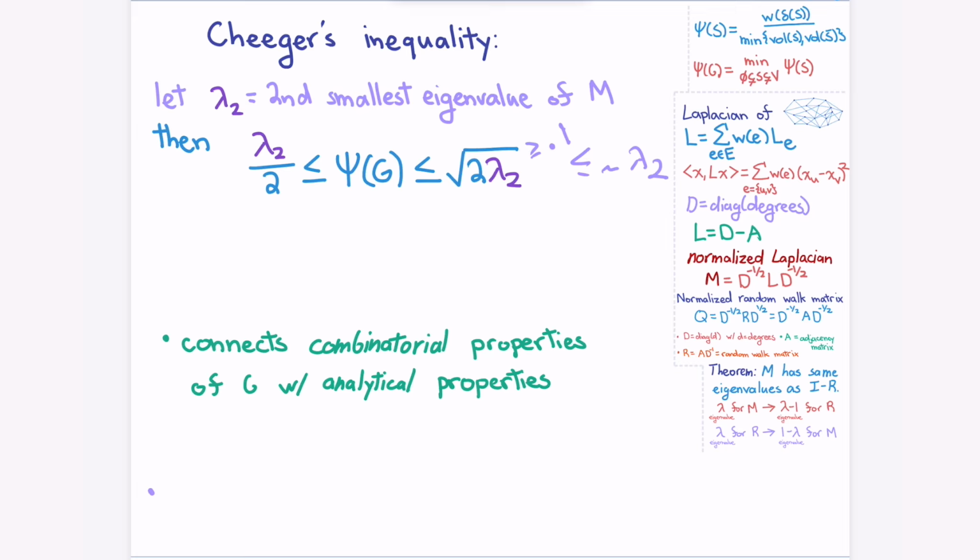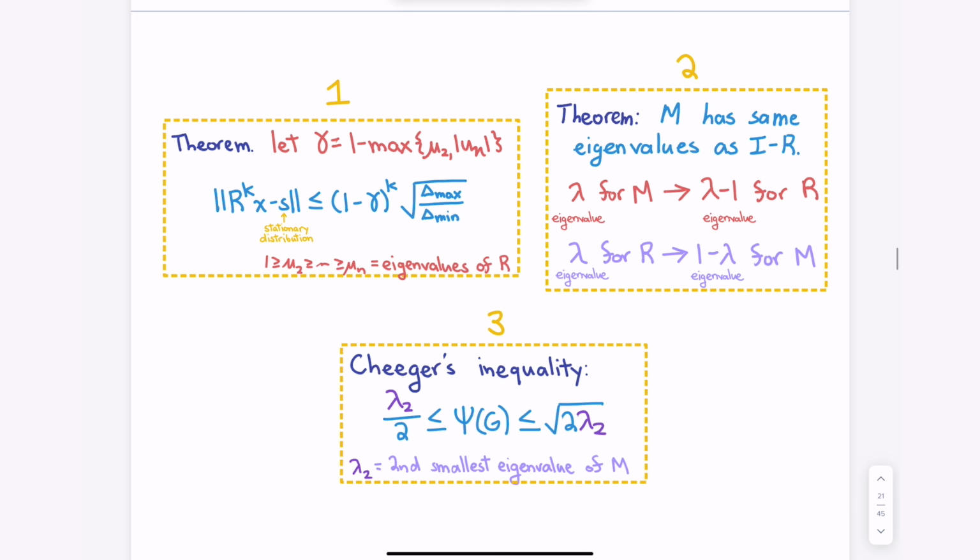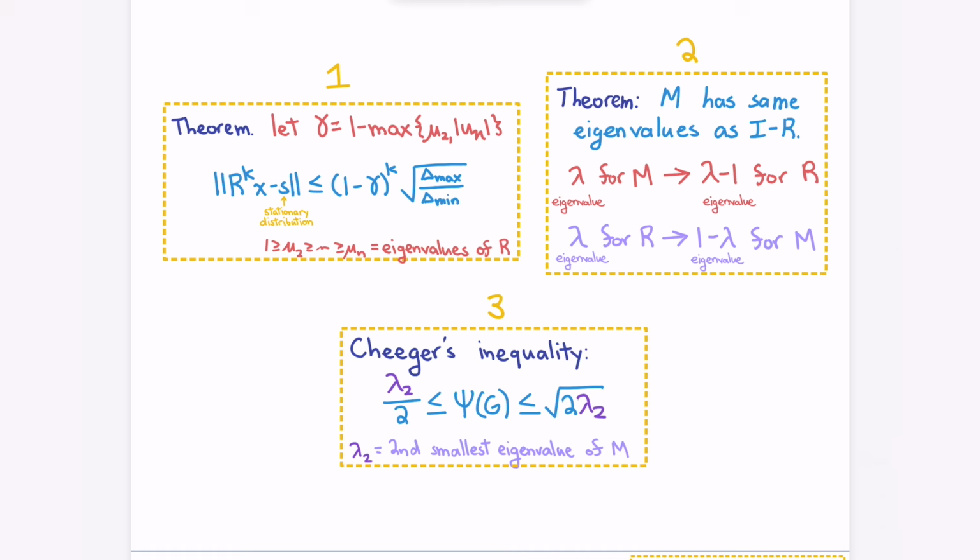Now, the square root stuff, especially when things aren't constant, does give a lot of headache. It's not very wieldy. You do the math, it gets very messy when you start trying to use it, and it leads to things like the small set expansion hypothesis, which is at some level almost asking if this is tight, but it's a little deeper than that. Just in case you get exposed to that terminology reading some papers, there's a lot of fallout from this awkward square root of lambda 2 that I wanted to mention. Okay, good. So we will prove that, but first let me try to connect things together. So what do we know?